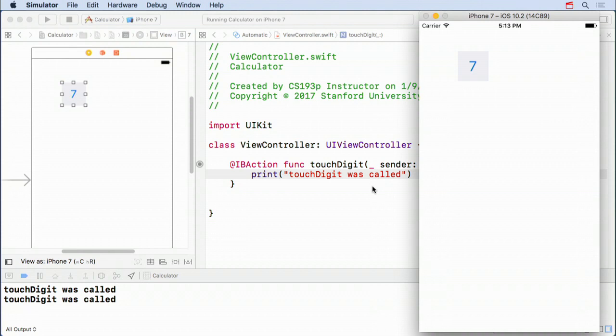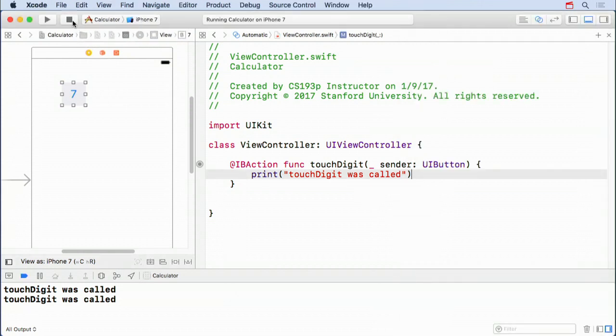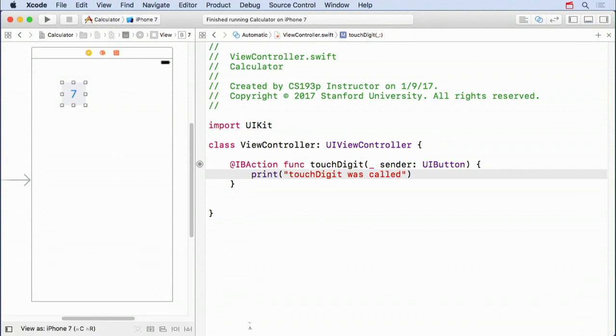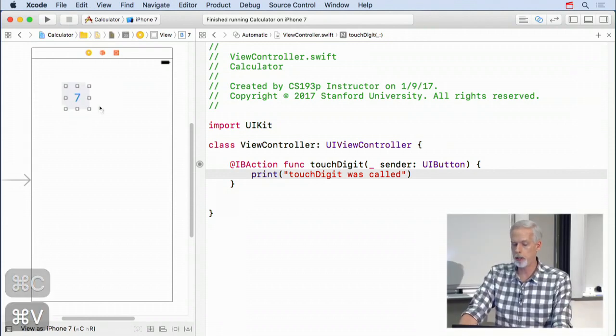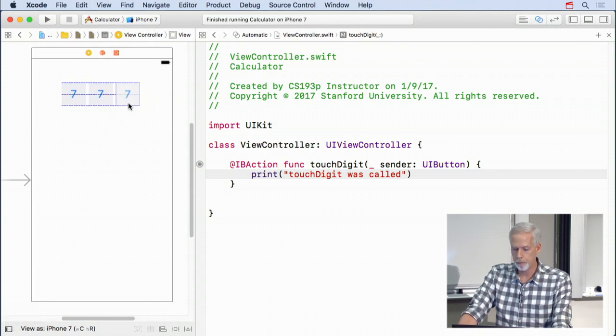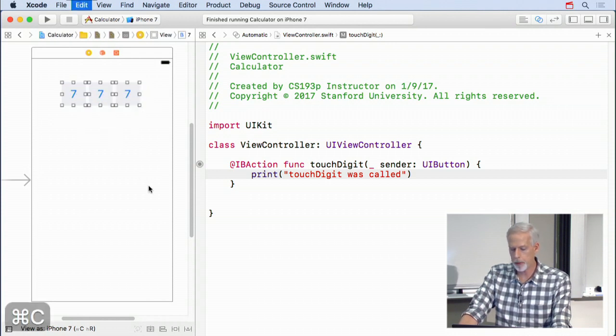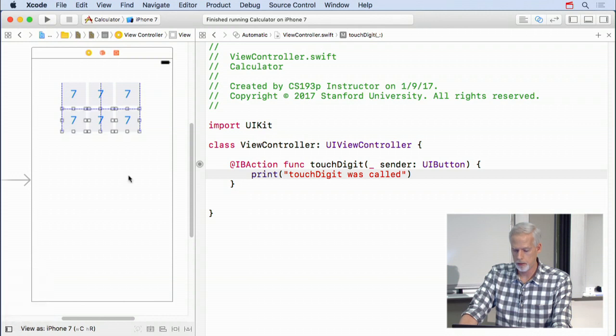Really, really straightforward. All right, now that we have that working, we know we need more than just this one button. We need a whole keypad worth of buttons. So I want these other buttons to look exactly the same, so I'm going to copy and paste. So I just copied and pasted that, paste another one here. I can even select 3 at a time and copy and paste. Okay, paste another one.